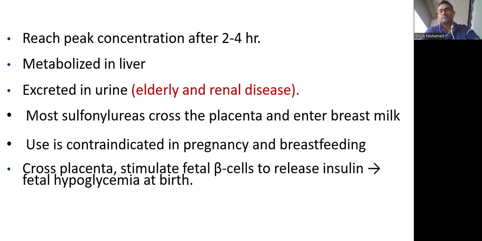Yeah, it can cross the placenta and it also enters the breast milk. If it crosses the placenta, it stimulates fetal beta cells to release insulin. So it can cause hypoglycemia at birth. Okay. So use is usually contraindicated in pregnancy and breastfeeding because of this. This can be asked in your SEQ. Why are sulfonylureas not recommended or contraindicated in pregnancy? And you have to explain.